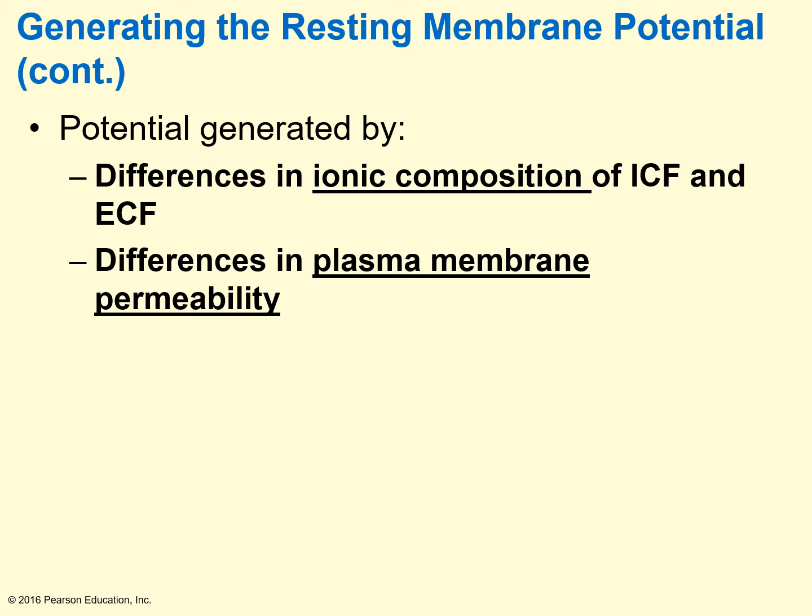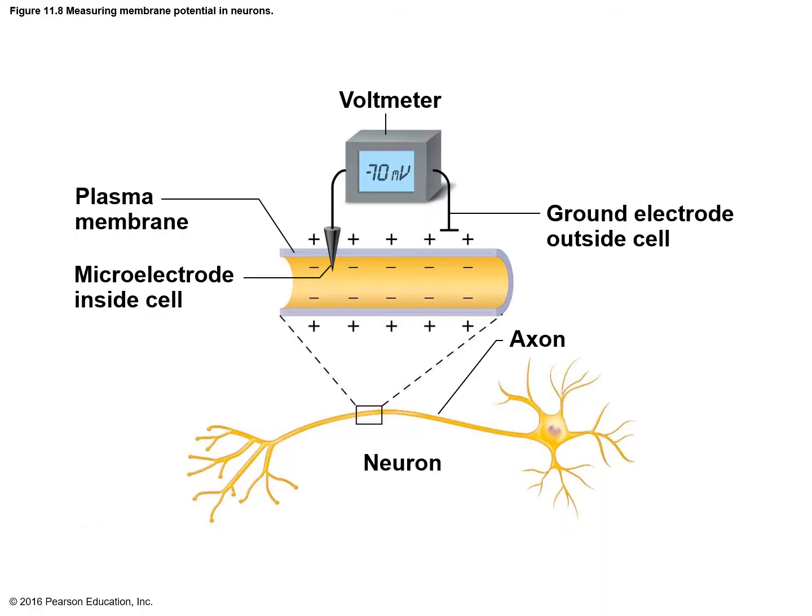Why do you have these different charges? Well, it has to do, once again, with the difference in the ions, the concentration in the intracellular fluid versus the extracellular fluid, inside the cell versus outside the cell. And it also has to deal with differences in plasma membrane permeability. That just means certain items pass across the membrane more easily than others. And this is showing here that the voltage meter is actually measuring this charge. As I said, it's about minus 70 millivolts. So inside's negative, outside is positive.